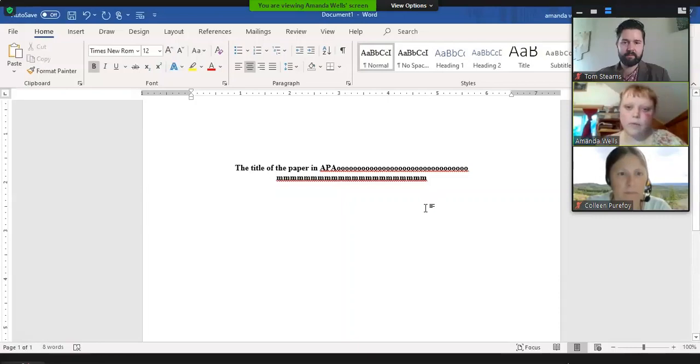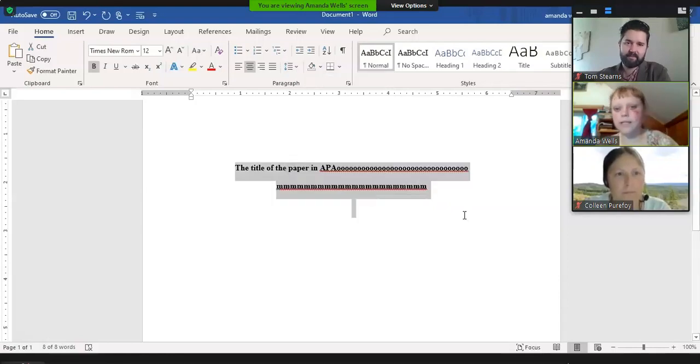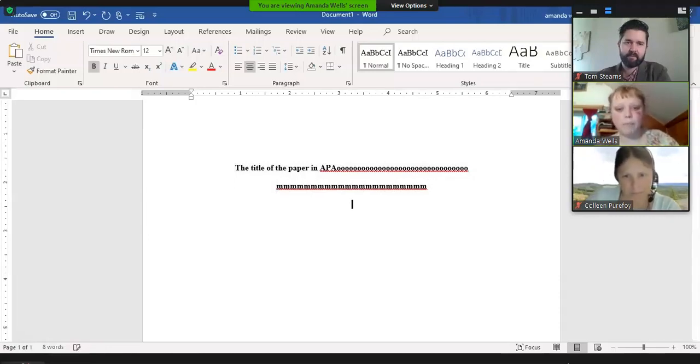The next thing we're going to want to do is select everything here, like I said, go to this box, and select 2.0 font, and then go down here to remove space after paragraph. We're going to hit that. That'll make sure all of our typing is accurate. Once you're done with the title of the paper, you go down one and then one more gap. You want to leave a line right there. And then you're going to put your student name.